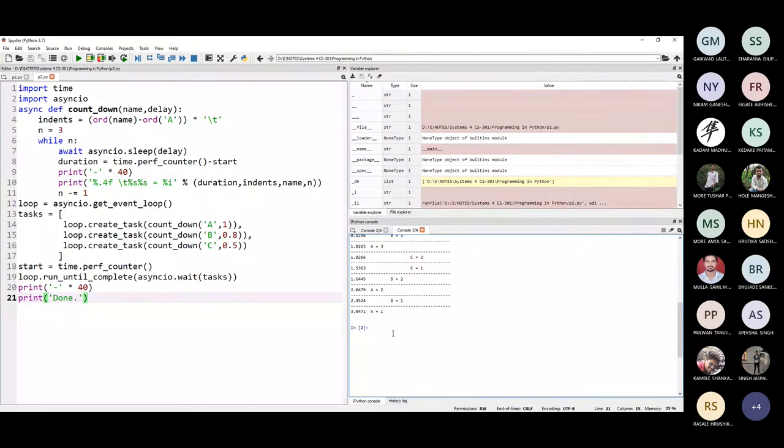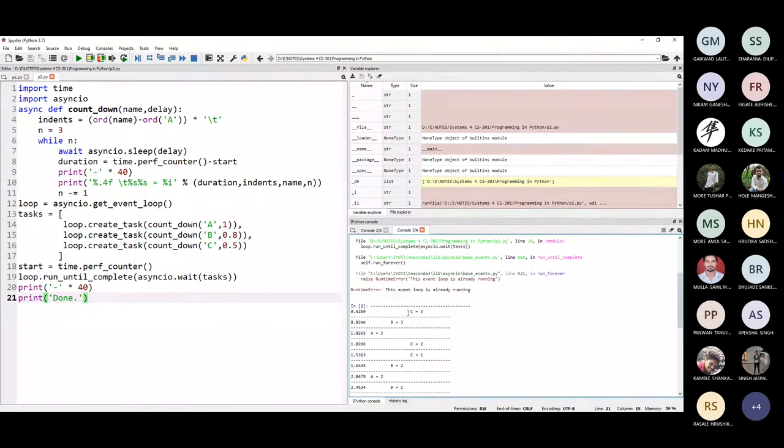So you can see that an asynchronous program can improve the execution time and responsiveness of any program that you write. So you just need to figure out which tasks can be overlapped. So instead of executing individual tasks sequentially, our program is now switching between different countdowns and overlapping their processing or waiting times. So that is why we see that different letters are being printed. And this is how we are achieving concurrent programming. So at the beginning of the program, instead of waiting for the whole first second to print out the first message A is equal to 3, it starts with C is equal to 3.